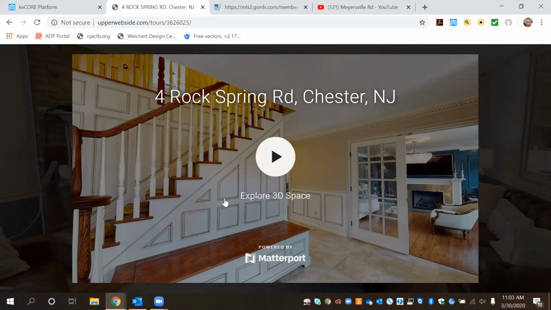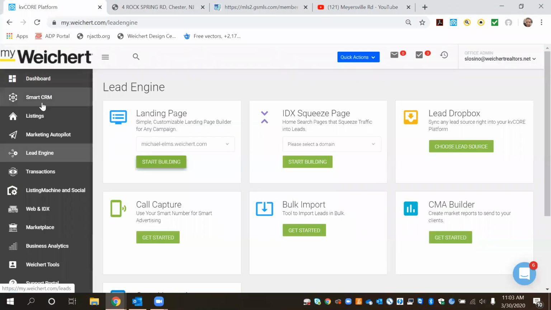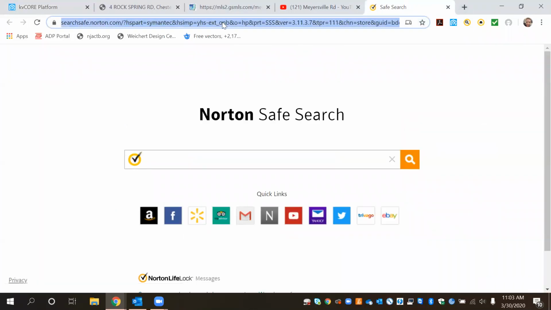Either one. So back in KV Core, say you want to do a landing page for a Facebook Live. Say maybe it's not 35 Myersville because they're not letting anybody in, basically. Say one of your other properties is vacant, and you're able to go to the property and do a walkthrough as if the potential buyers are there. You would do a landing page with a Facebook Live link. So in Facebook, you can make an event, right? You can go to Facebook and have an event scheduled.